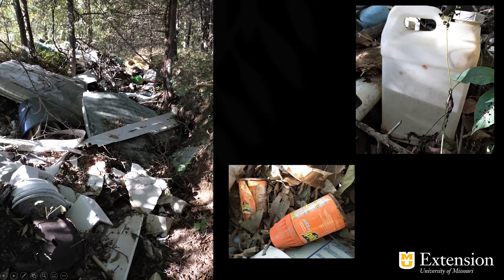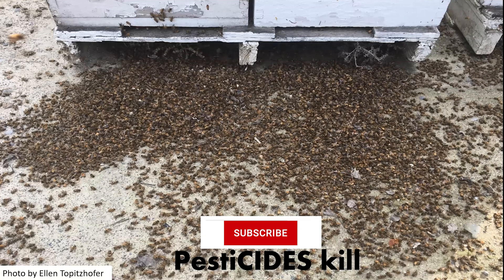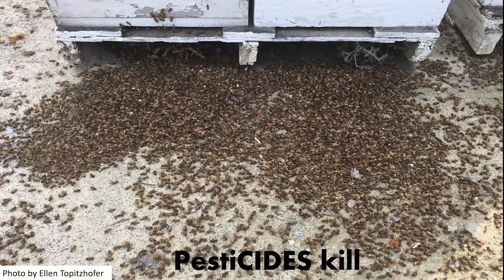There are several modes of exposure to pesticides in humans, and these pesticides are designed to kill something. If they kill bees, they can also affect humans because we have similar cell structures and enzymes. This is a horrible example where bees were actually killed by a poor insecticide application, but the same thing can happen with pets, livestock, and people. So it's critical that we use pesticides properly and dispose of them properly.